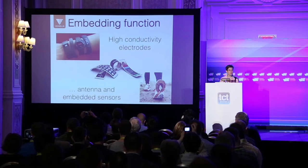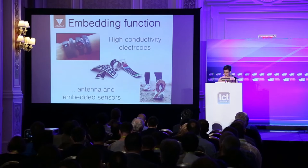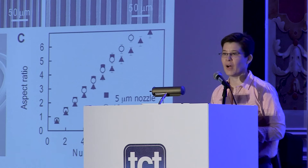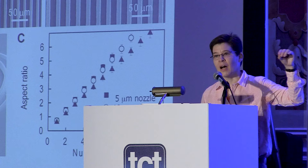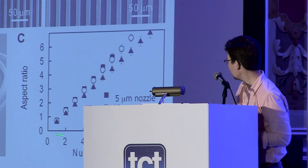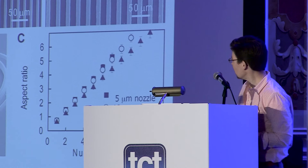At the heart of Voxalate, we want to embed functionality — we go beyond just the matrix materials and also print the conductive traces, the wires. With that capability we can encode anything from antennas to wearables to sensors. We can print conductive silver inks at feature sizes as low as one micron. Because they're highly concentrated inks, the aspect ratio is nearly one — so even in the first layer with a one-micron nozzle, we have about a 600-nanometer-high trace. This is very different from something that wets and spreads, and we can build up much higher, high-aspect-ratio wall-like architectures.